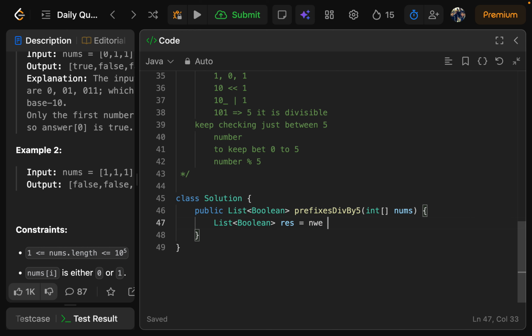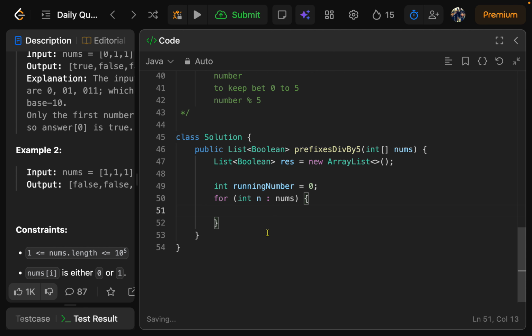Boolean result is equal to new array list. I'll have a running number, which initially would be 0, and I'll iterate upon number from nums.